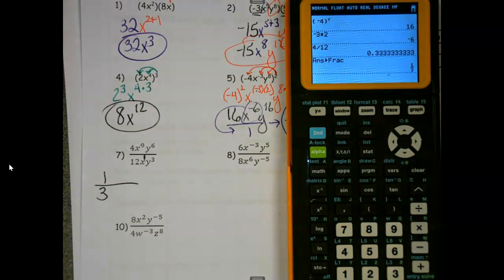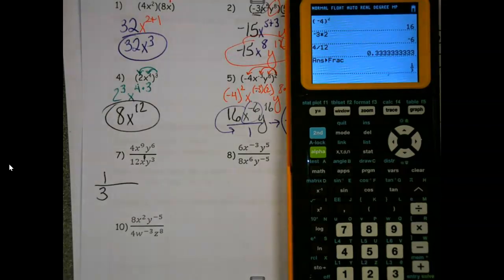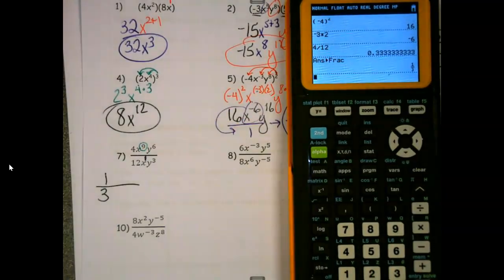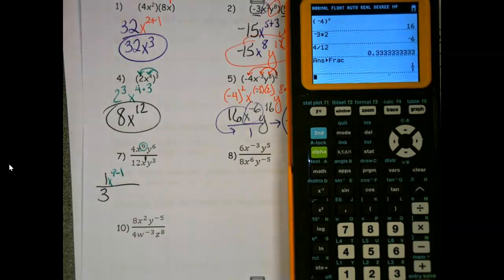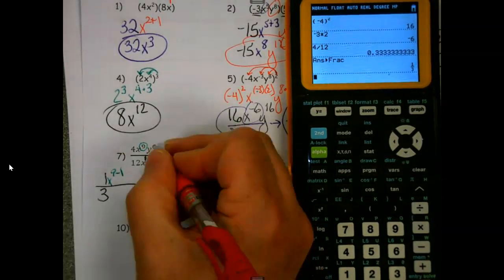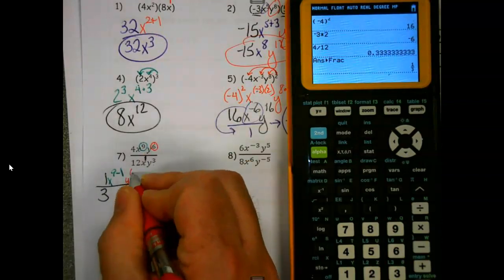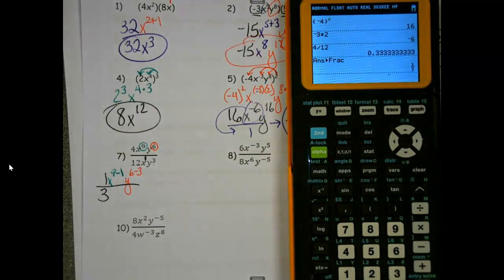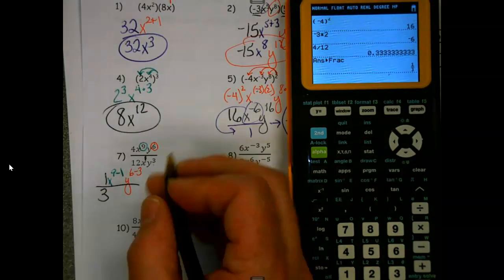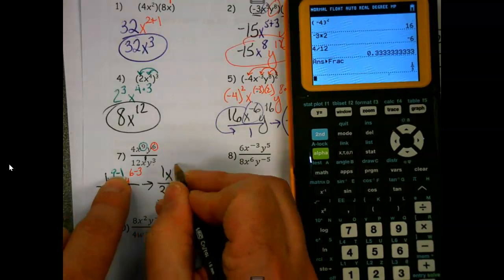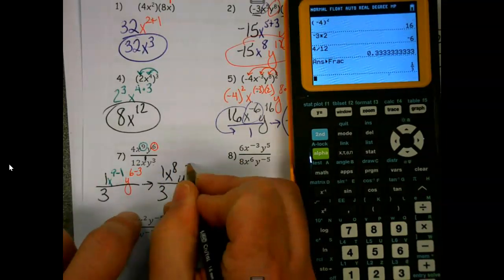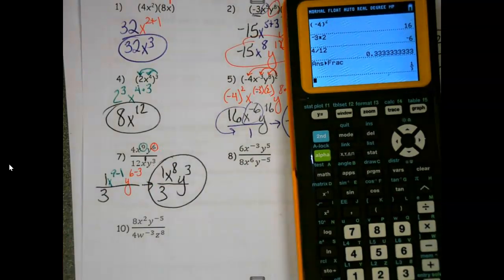So here's the next thing. When we're subtracting the exponents, because we're dividing, you're always going to put your answer where the bigger exponent's at. So like here, 9 minus 1, 9 is bigger than 1, so I'm going to write it here. With my y's, 6 minus 3, 6 is bigger. Again, if you're doing this in your head, I have no issue with that. 9 minus 1 is 8. 6 minus 3 is 3. No negative exponents. Yay! I'm good.